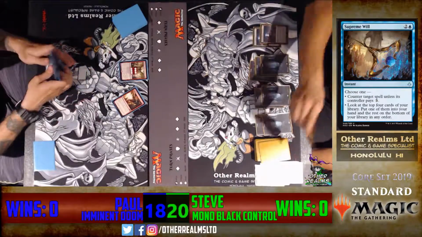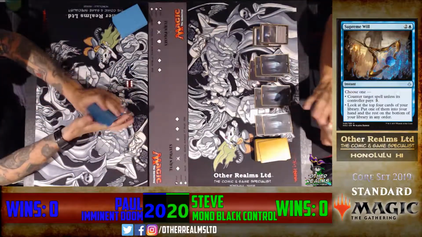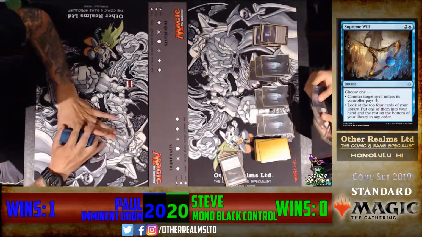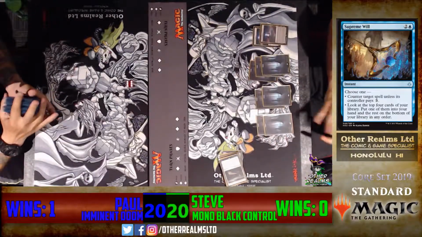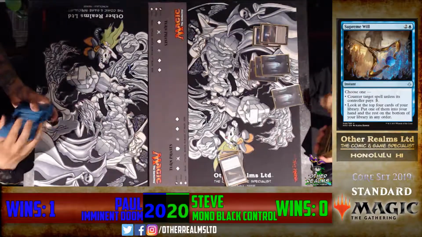Black doesn't have a ton of counter spells. No. I'm pretty sure of that. No, it doesn't. So I think in the sideboard plan, we might see Steve bringing in whatever sort of Duress package. I would be taking out the majority of my creature removal, which is probably what Steve is heavy on. Yeah, mono black. Fatal Push, Vraska's Contempt.